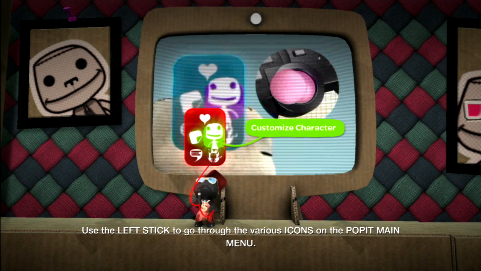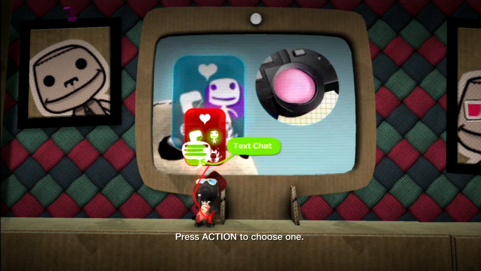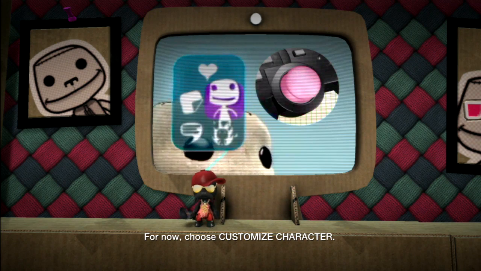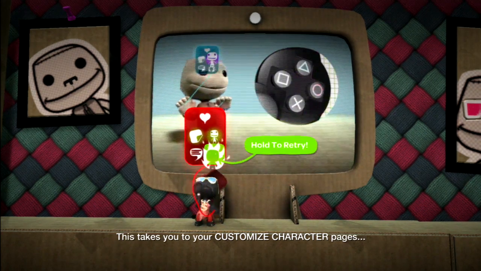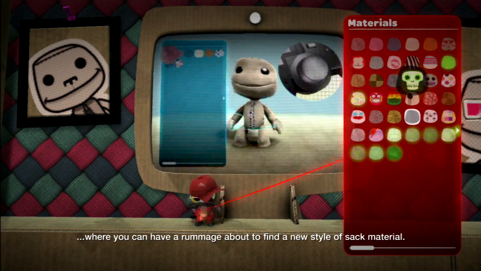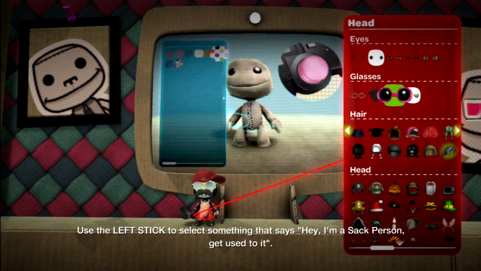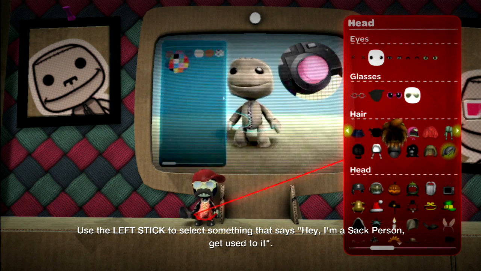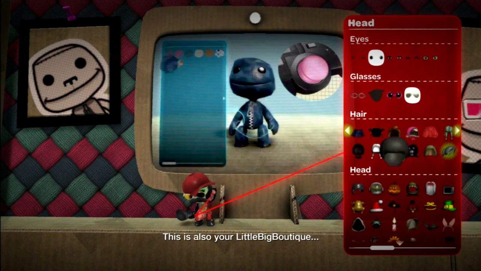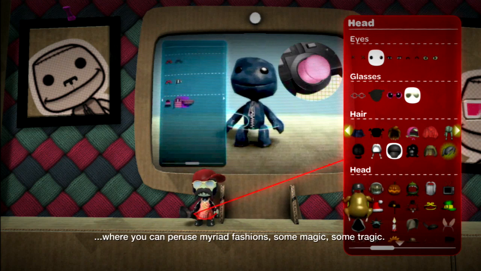Use the left stick to go through the various icons on the poppet main menu. Press Action to choose one. For now, choose Customize Character. This takes you to your Customize Character pages, where you can have a rummage about to find a new style of sack material. Use the left stick to select something that says, "Hey, I'm a sack person. Get used to it." This is also your Little Big Boutique, where you can peruse myriad fashions.